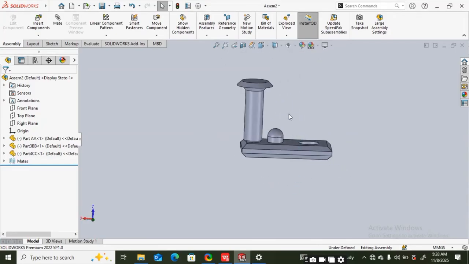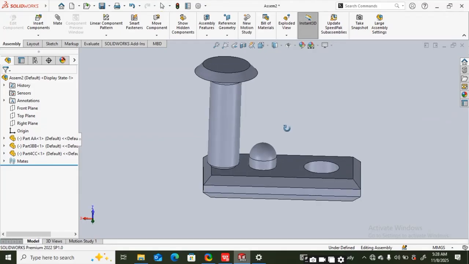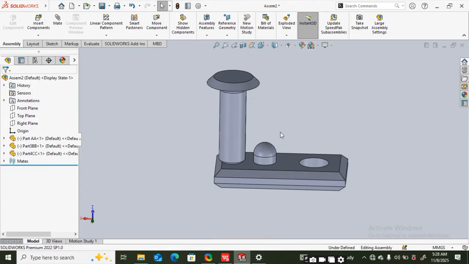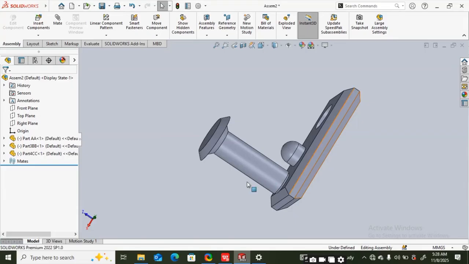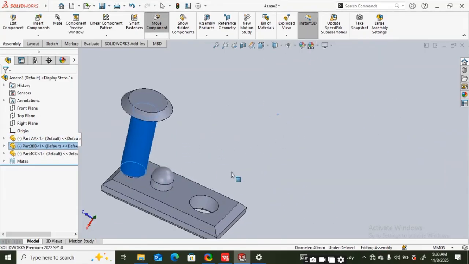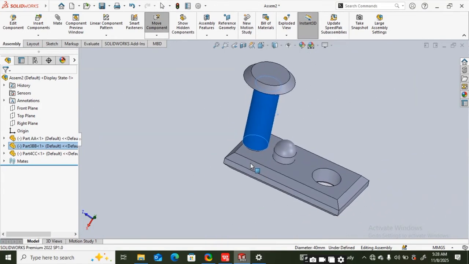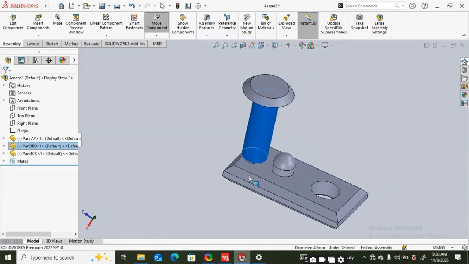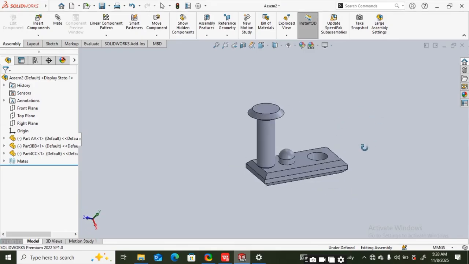So you can see that assembly is quite an interesting process, but it's kind of tricky because you don't know when to move the graphics, or when to move the model or move it in any direction you want. So we can see that everything can be controlled by your mouse or your touchpad panel. So it's actually a form of mastery before you can achieve what you want. So this is actually the simple thing about the assembly.